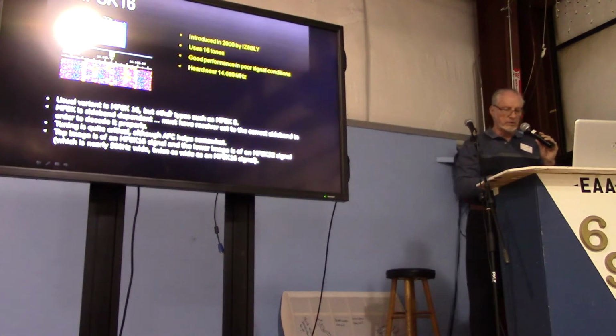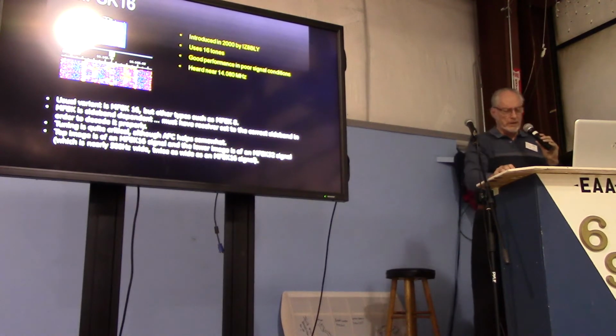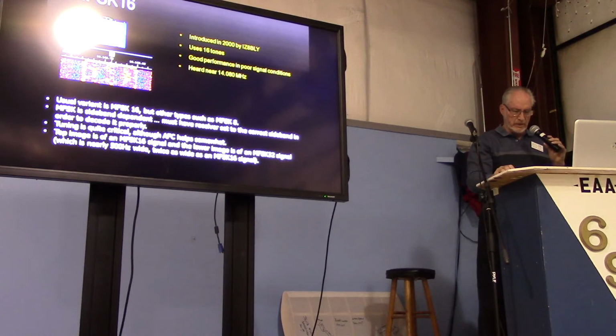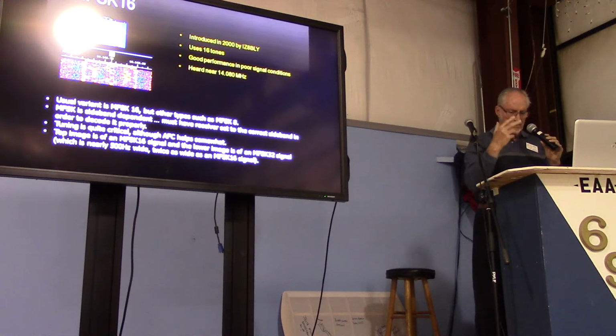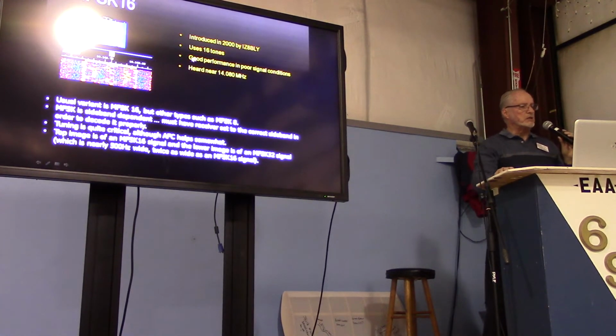Now, I made myself some notes because I kept going, MFSK, does that mean modulated FSK? Well, it does, but it's also multiple frequency FSK in this particular case. Whereas FSK is binary, meaning only 2 discrete frequencies of audio. So that's something that a lot of folks may not know. PSK 31, of course, is just 2 discrete audio frequencies. And this one uses 16 tones.